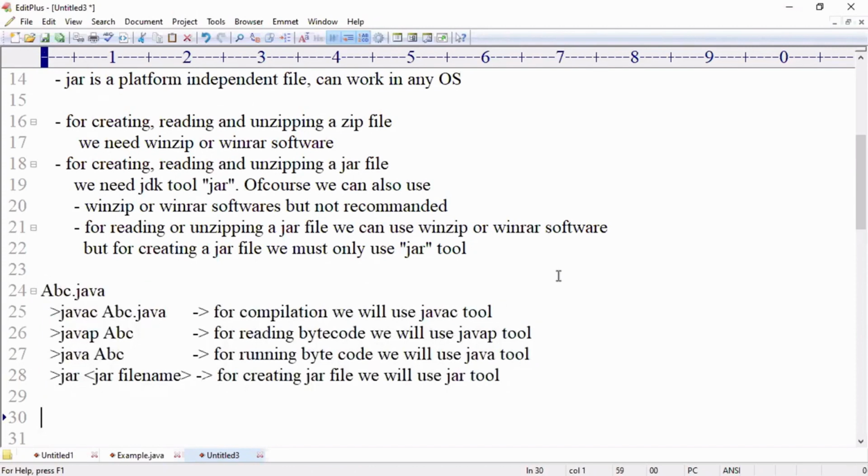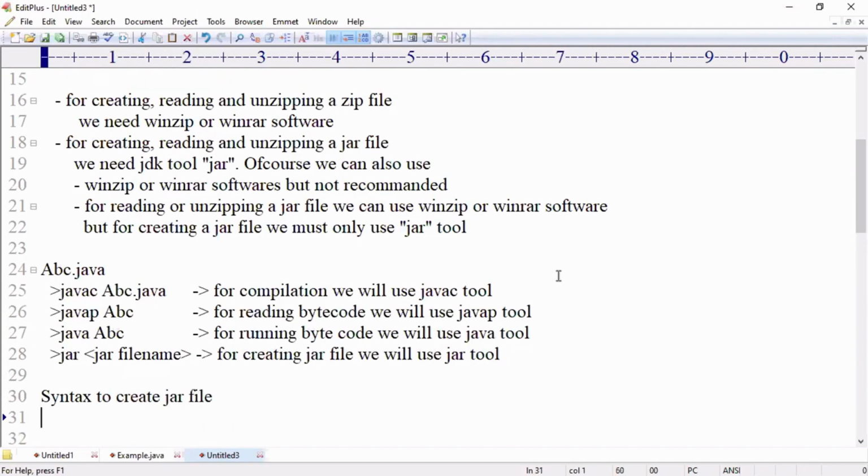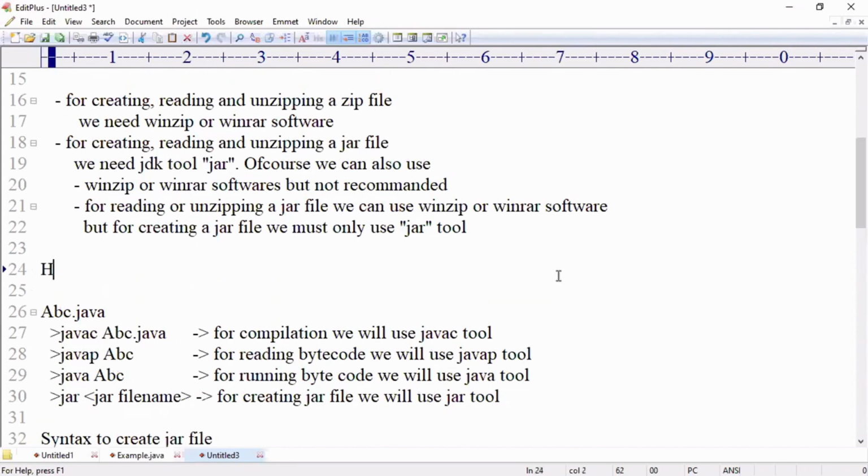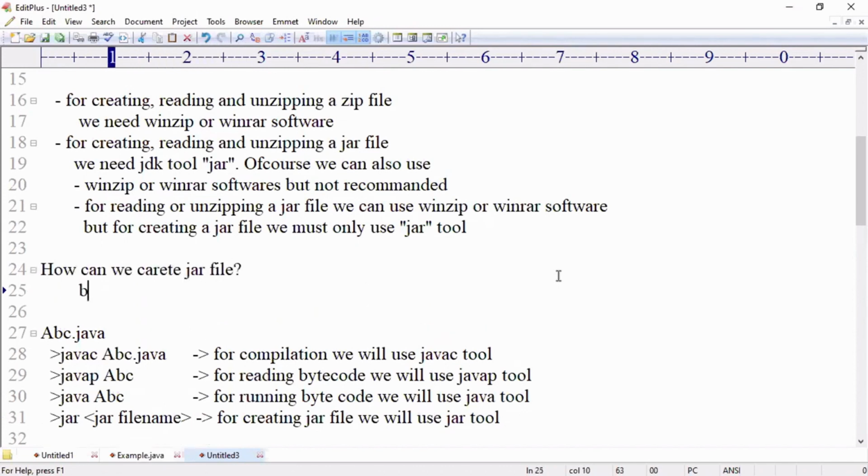Now tell me the syntax to create a jar file. How can we create a jar file? By using the jar command.